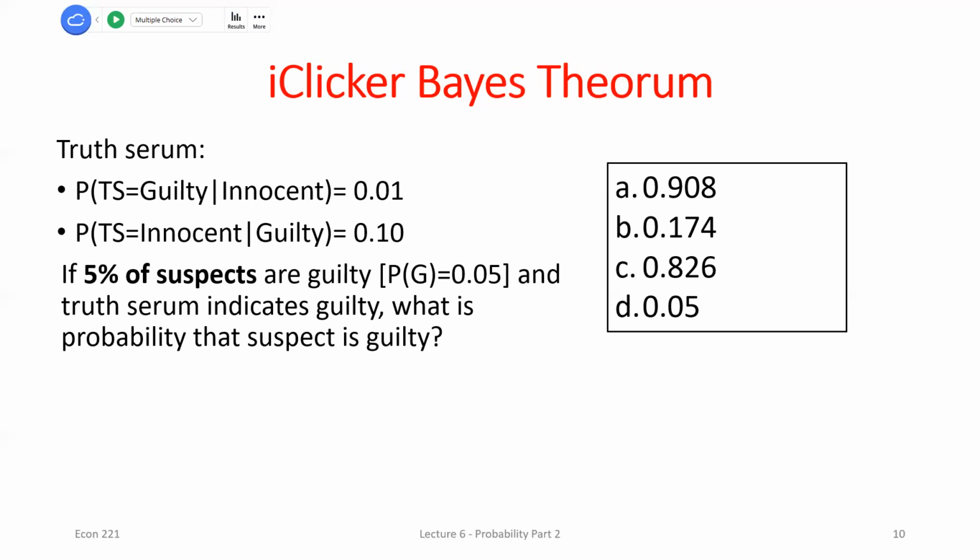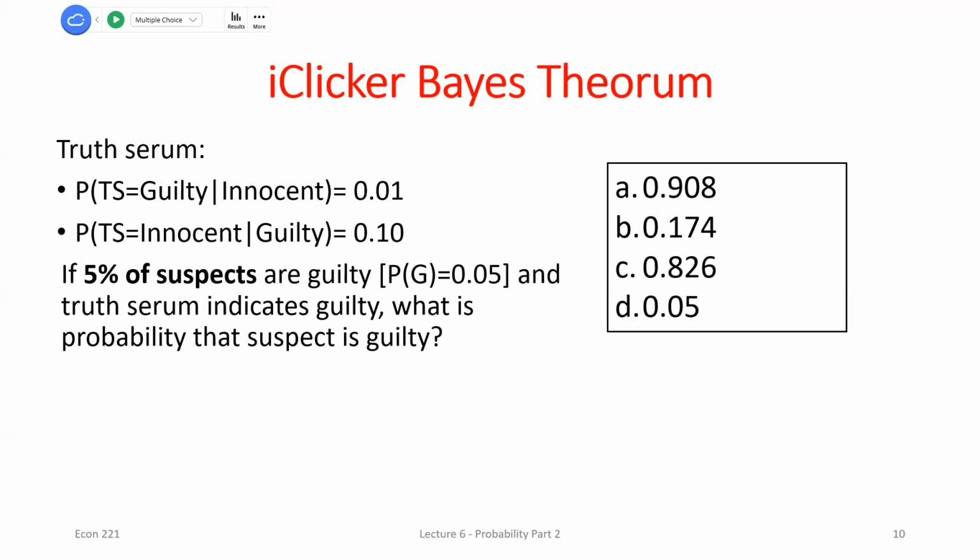For the general form, my bad. I'll give everybody credit for this one. It should be the probability of the outcome of the test that you're interested in, given these different states of nature, right? So here we go, conditioned on the person actually being guilty, what's the probability the truth serum makes them say they're guilty?